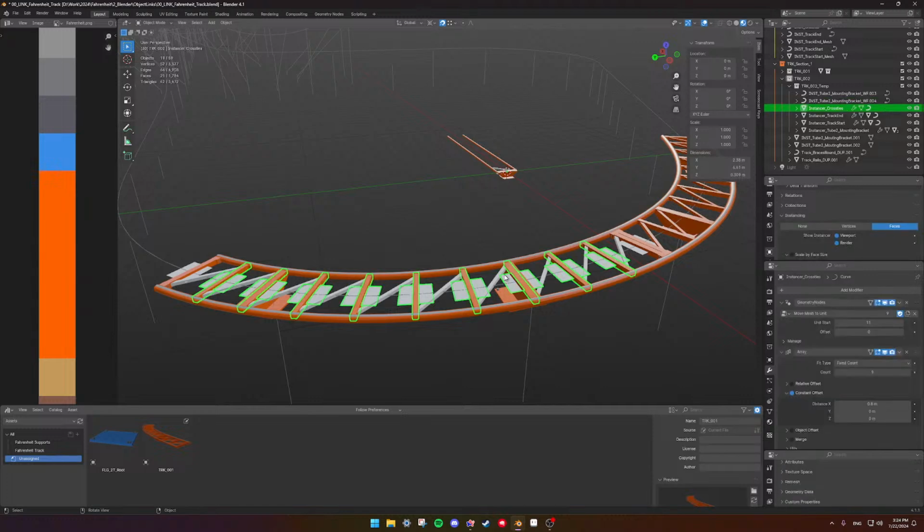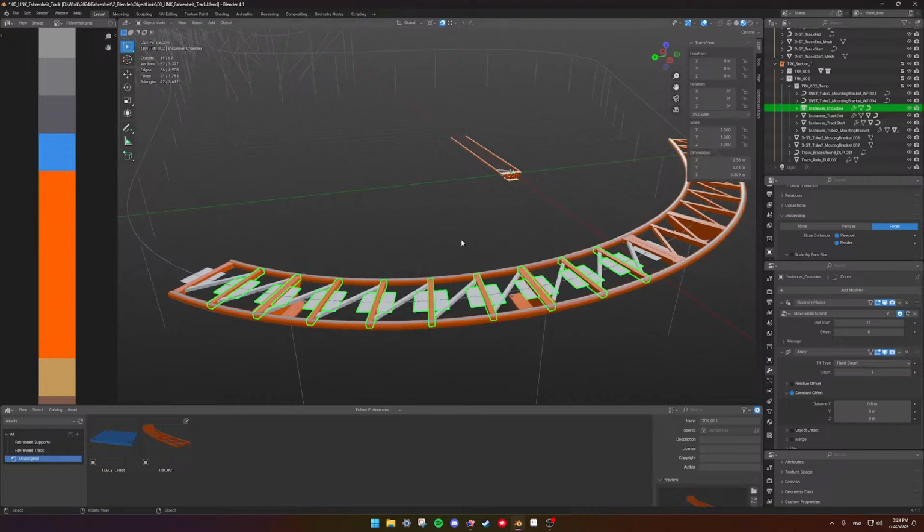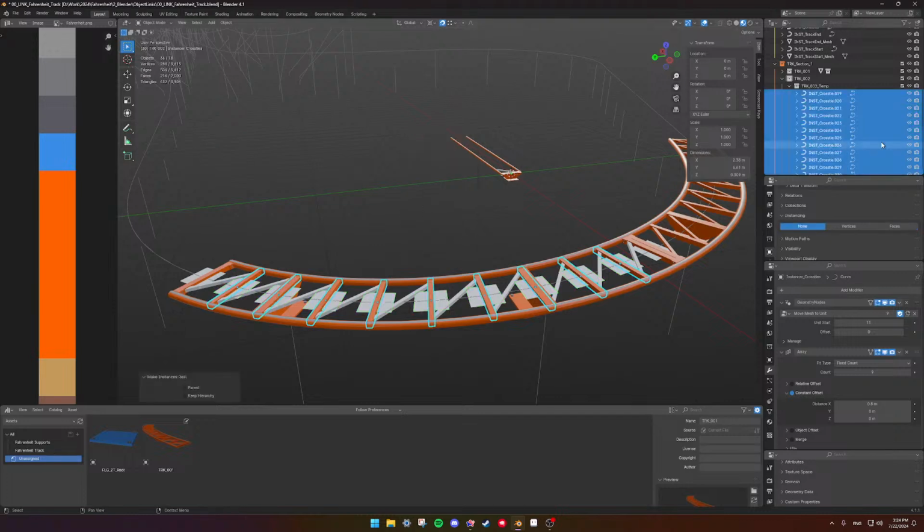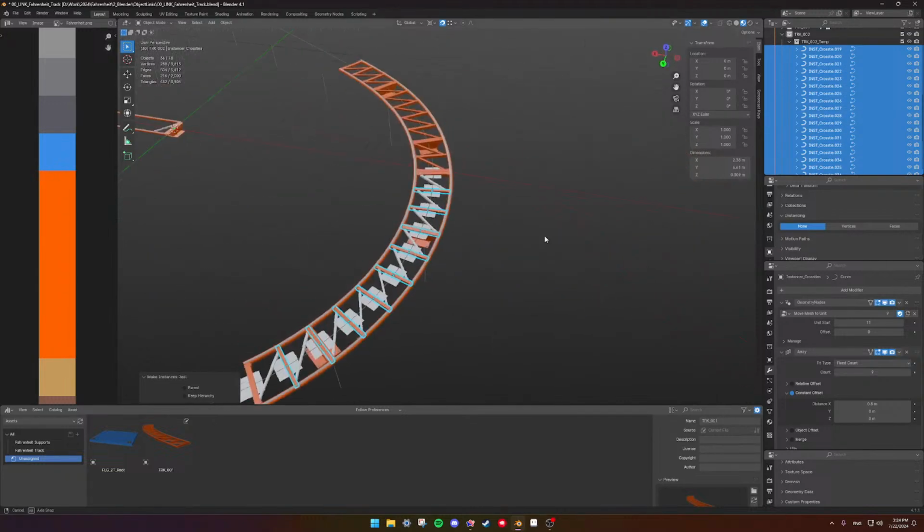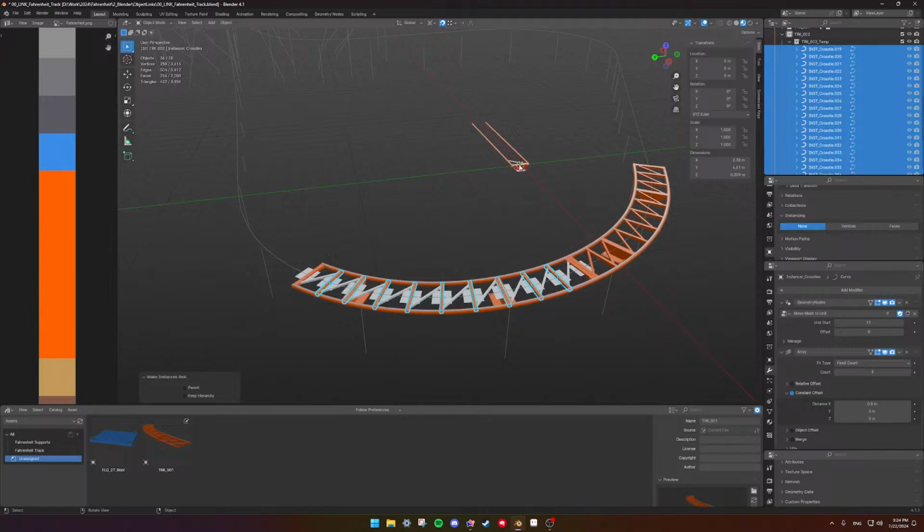So when I take my cross ties, I'll start with just the cross ties so it's not a million things that populate. Control A, make instances real. All of these are going to populate. And it always populates twice. It populates everything, all of this over here, and then also this, which is... I'll get over it.